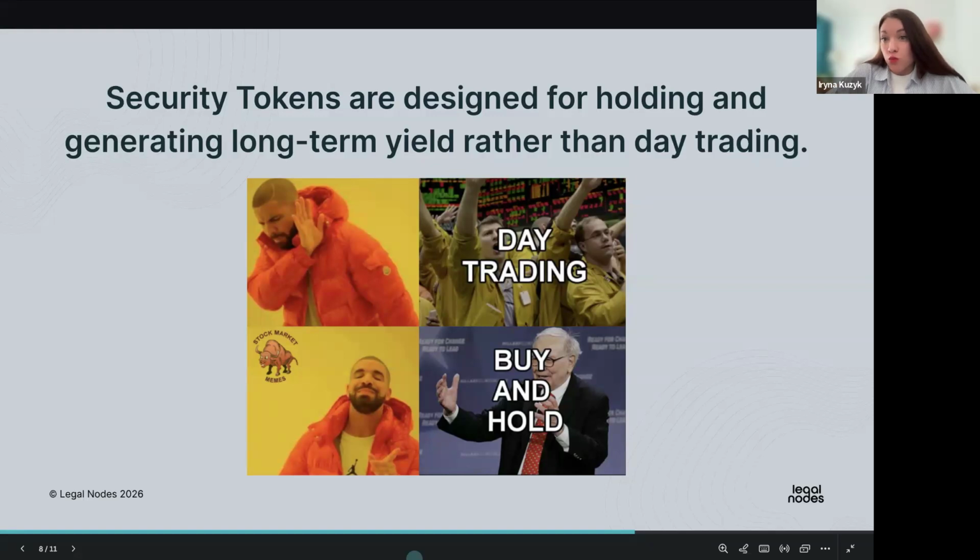Speculative traders, which are drivers of volume in crypto markets, are not even that excited about RWA tokens, or at least just the individual traders are not that excited about RWA tokens because the token price is not that volatile. In my opinion, RWA tokens are mostly about holding and generating a long-term yield, and not much about spot trading, day trading, quick gain in terms of speculative gain. The goal of tokenization is not instant liquidity. The goal is liquidity optionality. Let's call it this way.